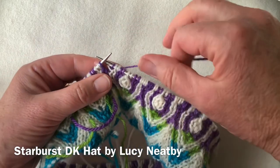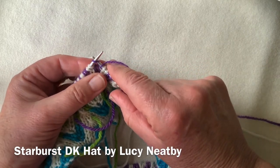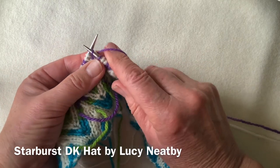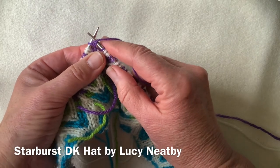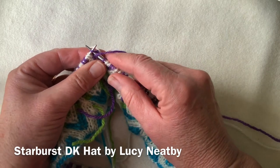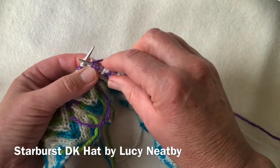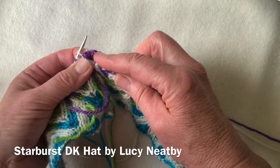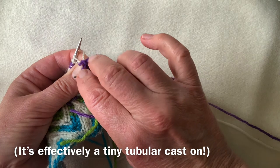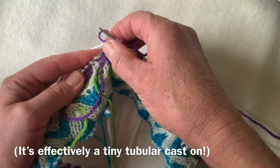It's a great favorite of mine — I love the symmetricality of it. Into this next stitch, I'm going to knit but not release the stitch, do a yarn over around the right hand needle, then pop it back into the front of that stitch and knit again. So it's a knit, yarn over, knit. If I take my needle out, there's the first knit, the yarn over, and the second knit.